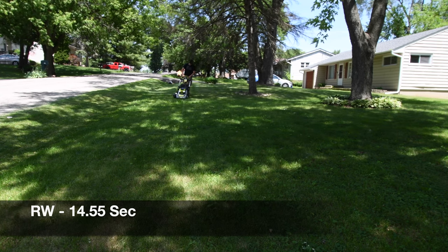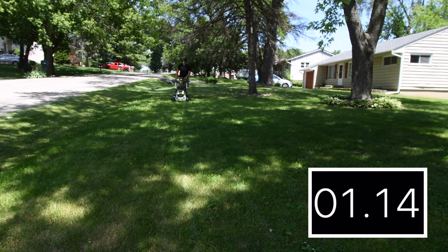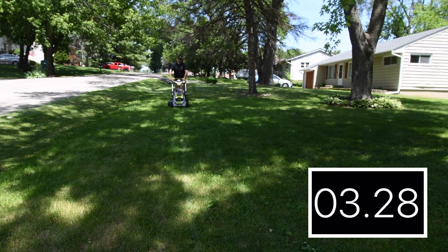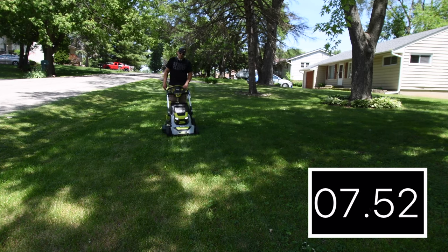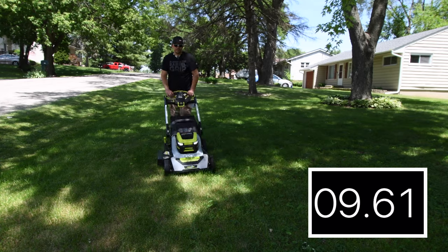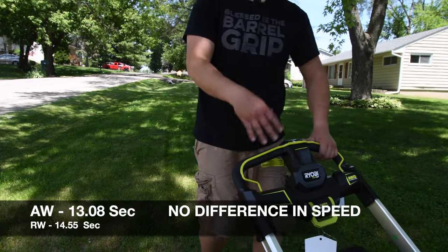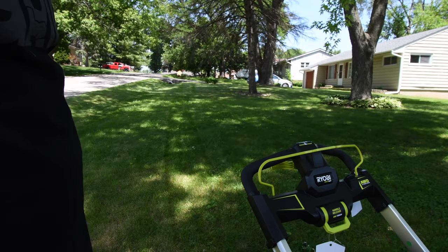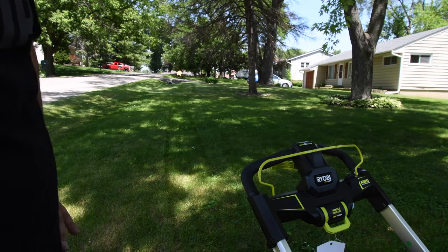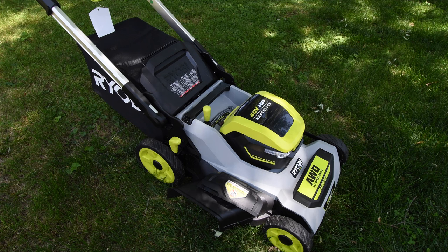All right, let's do all-wheel drive. Let's see if there's a speed difference. I'm gonna time that. I'm not sure if there's a speed difference or not between all-wheel drive and rear-wheel drive, but there it is, if there is. But yeah, this thing is nice though. This thing is seriously nice.